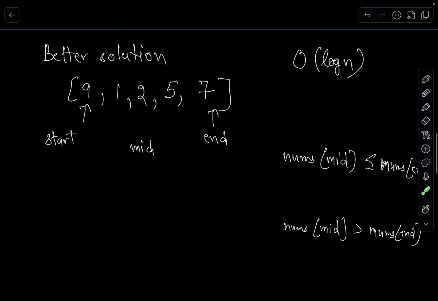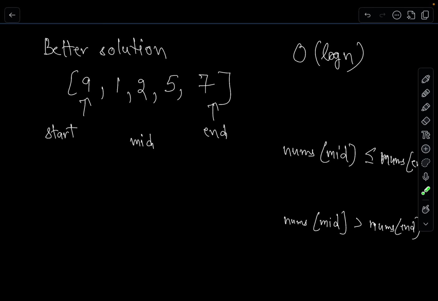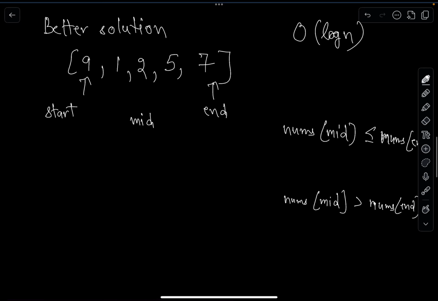I'll just write down the basic binary search, so then you will follow what I'm trying to say. This is the simple binary search that I'm about to write.